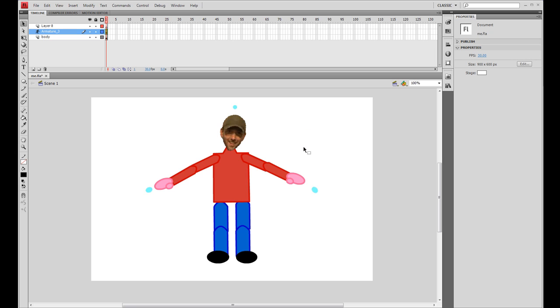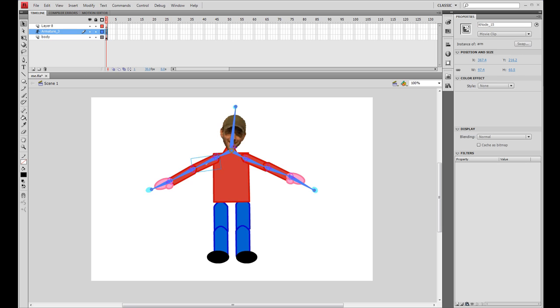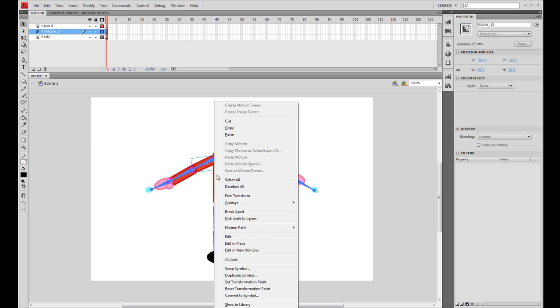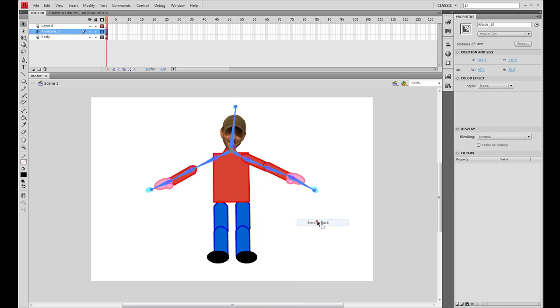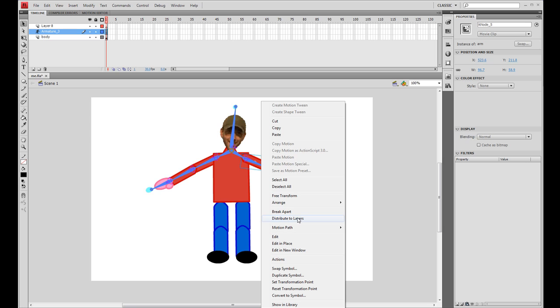Okay, another issue is these two arms are in front of the body, which in this picture isn't really much of an issue, but if you're using a picture which has real photographs, you might notice it more, or different colours. So what I'm going to do, you can't adjust it on the layers up here, but if I get the arrow tool, right click on it, and go to Arrange and Center Back, that will now appear behind the body, and I'll do the same for this one over here.